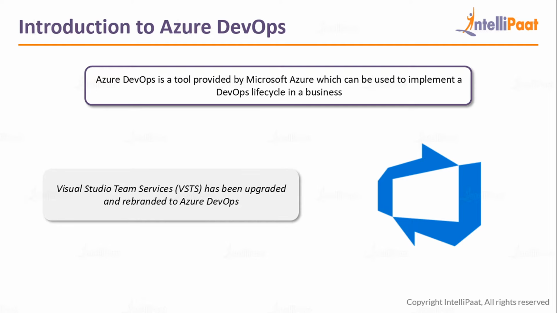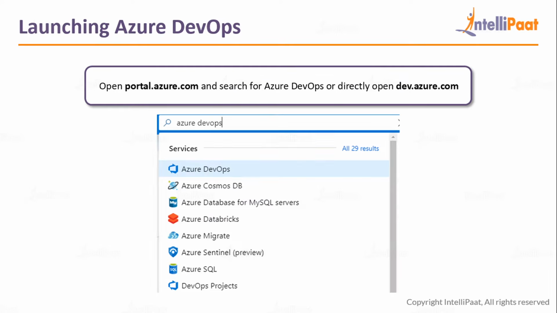So now Azure DevOps. So we all know that DevOps is a concept or a methodology, but Azure DevOps is the name of multiple tools which you can use to create a DevOps lifecycle. So these tools are provided by Microsoft Azure, so they named it Azure DevOps themselves. So it is a little confusing when you're talking about it, but remember, Azure DevOps is not a methodology. Azure DevOps is a service which provides you multiple tools which you can use to create a DevOps lifecycle.